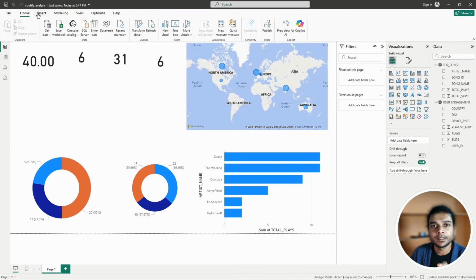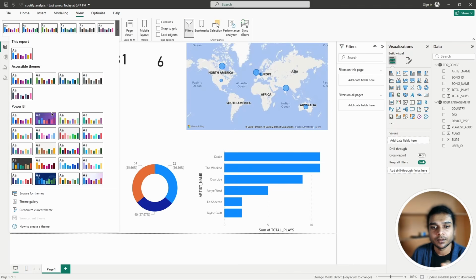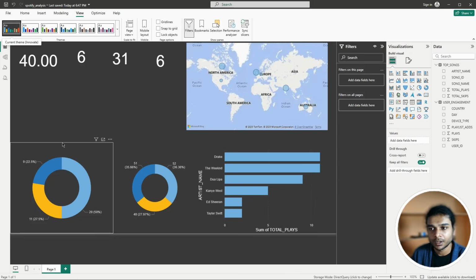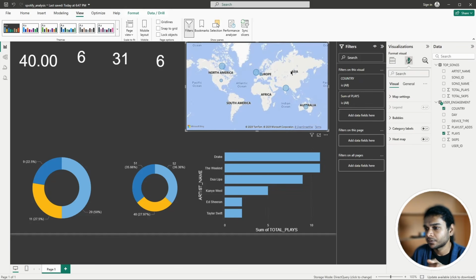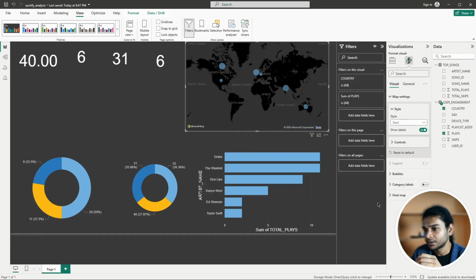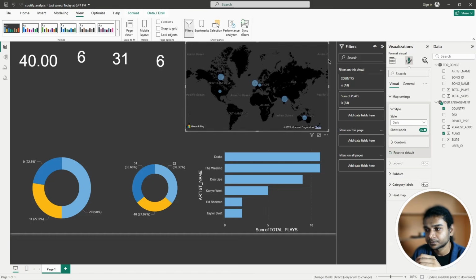Let's switch the theme to dark. View, and let's switch to dark theme. Go to canvas. Let's choose this, map settings, style dark. Make it dark. Auto zoom off.